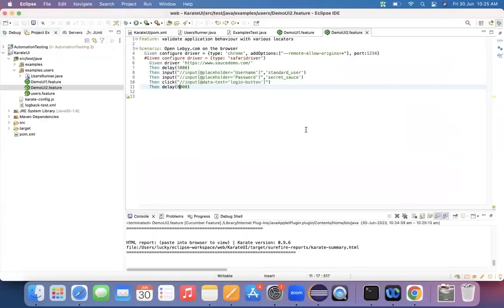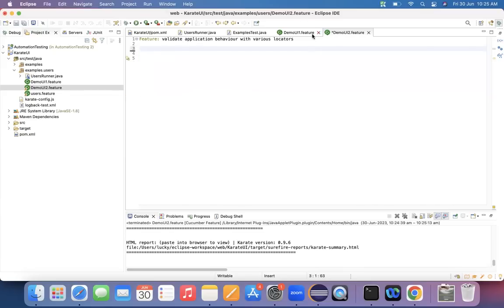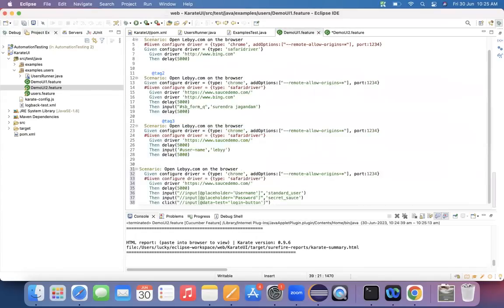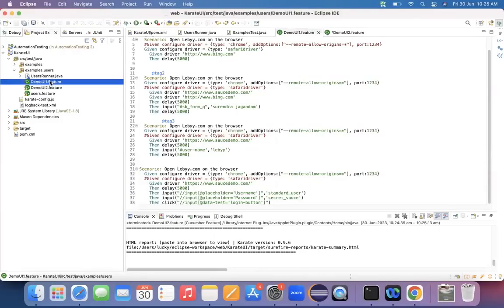Okay, so this is how you can create a program to perform a login operation using XPath. Right now, I'm copying this scenario from here, and I'm placing this scenario in the other feature file. I'm maintaining every feature file I have created in demo UI one dot feature.